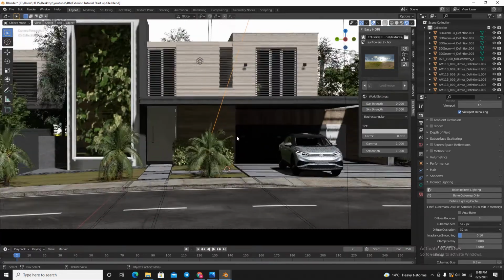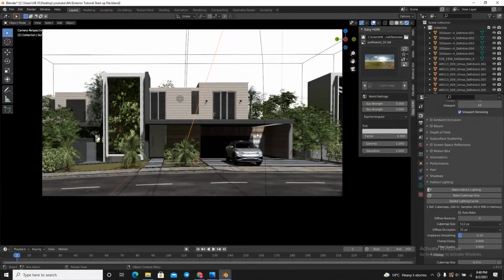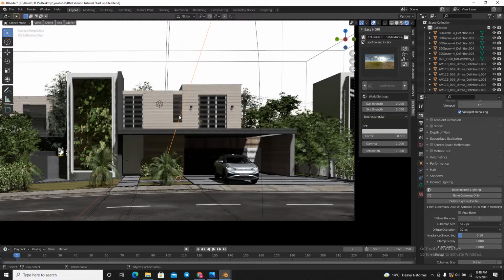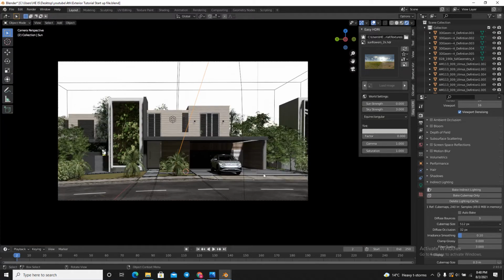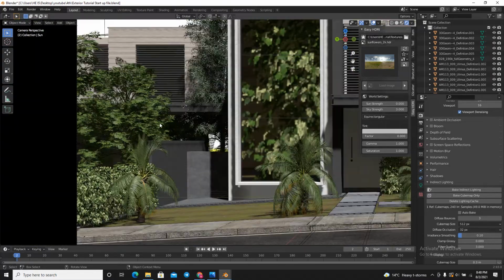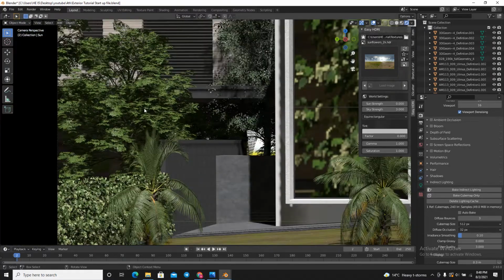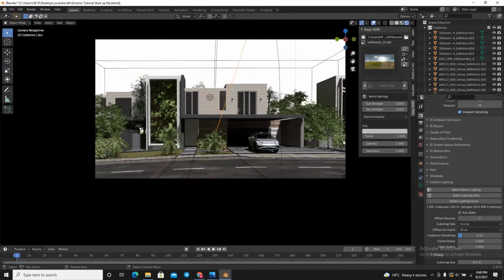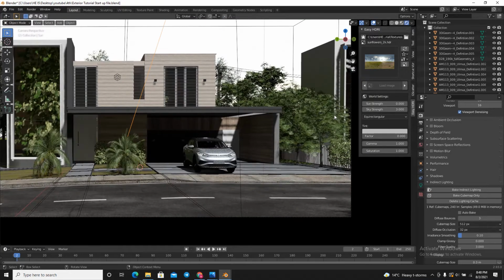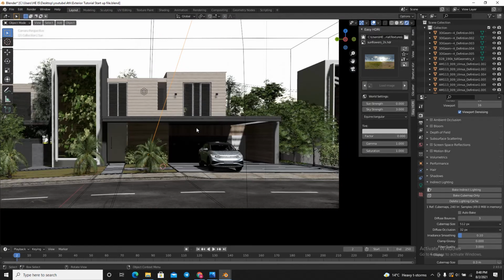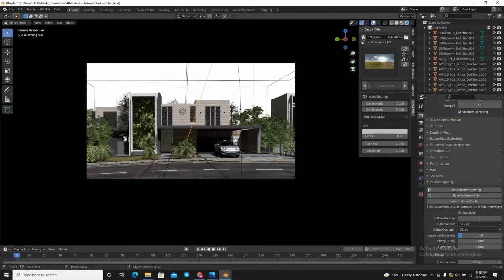If I press 0, as you can see, after I've used the sunlighting, baked it and placed a sky behind that, it doesn't look anything closer to the scene that you have seen in the introduction. The trees, when you are closer to them, look good, but when you are far apart, they don't look good at all. Everything is messed up. So you cannot only use a sun lamp to do your scene.